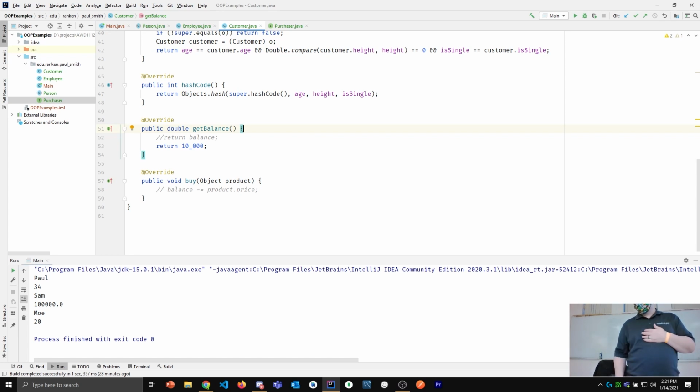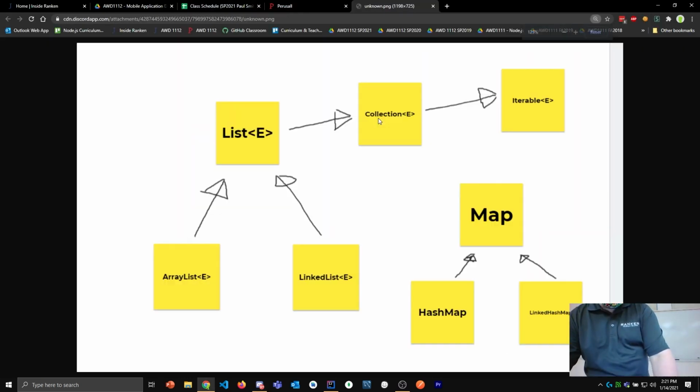You'll remember that yesterday I did a diagram with those classes. When we're dealing with collections, we've got a few different interfaces. ArrayList is the one that you're going to use most commonly. It basically behaves like an array, but it can grow and shrink. You can add and remove things to it.